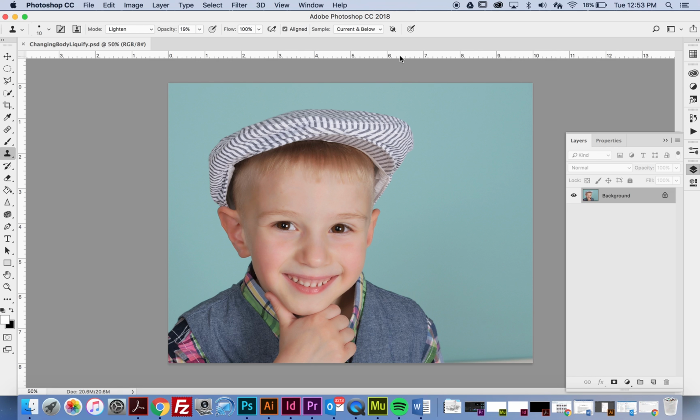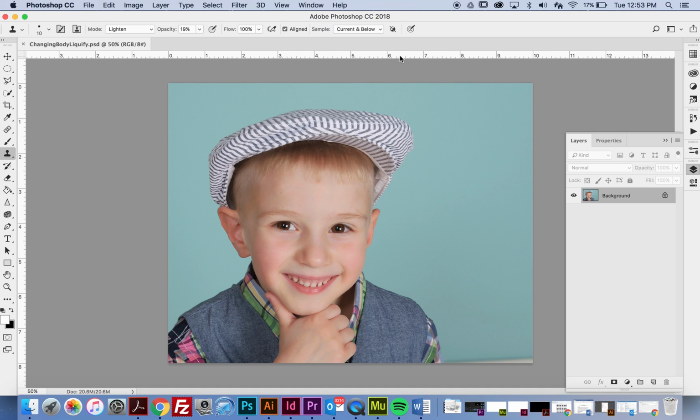And my sister was really mad about it. She's like, I bought this cute hat, and I think the hat looks really stupid in this picture. You know, it looks too big on him. I don't like how it's tilted, etc. I wish it wasn't jutting out. And I was like, I think I can fix this in Photoshop.